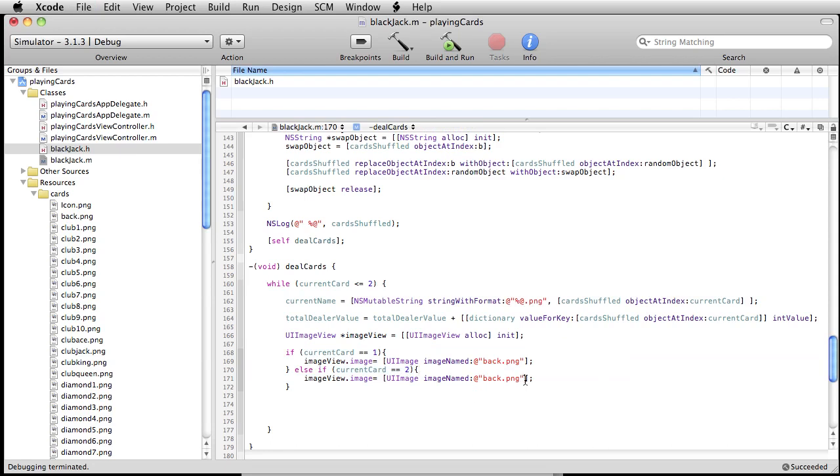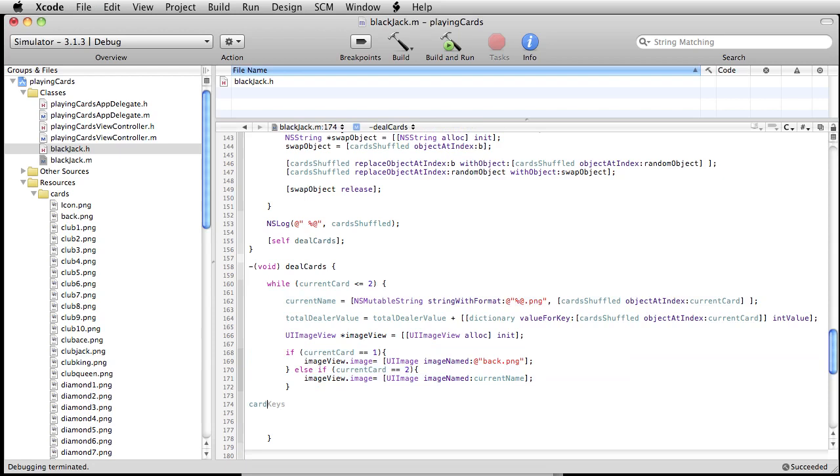But if you were doing this or changing this for a future project, and you were dealing out maybe three or four cards, I'll give you the option of at least seeing in here that you might want to do it differently per card. All right, I'm just looking at my notes here. Sorry if I'm trailing off a little bit. Anyway, we've got the current name. This is the full name of the card with the .png added to it. So it's going to be exactly what one of those is, and that will make that card look like that particular image.